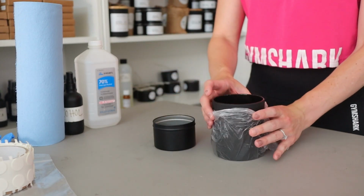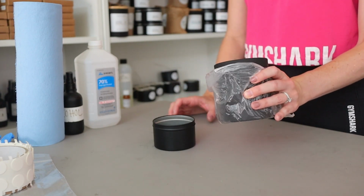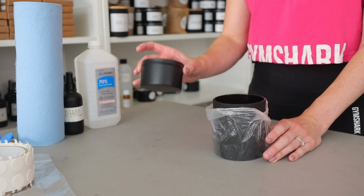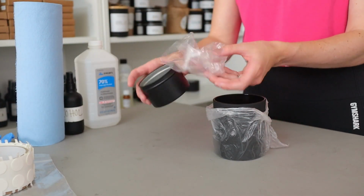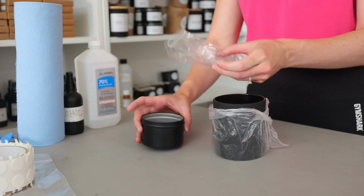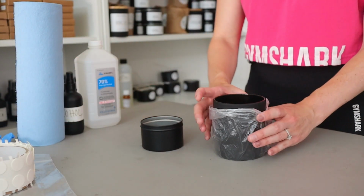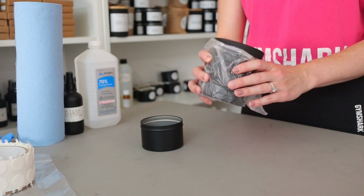Now, I use the 13.5 ounce matte black tumbler style jars that I get from California Candle Supply. And these are 8 ounce matte black tins, again, from California Candle Supply. These actually come wrapped up in a plastic. However, the plastic kind of goes over, so the plastic's covering the top. So I remove this plastic when I am prepping and pouring candles in the tins. However, I leave this thin plastic over the tumbler style glass jars.